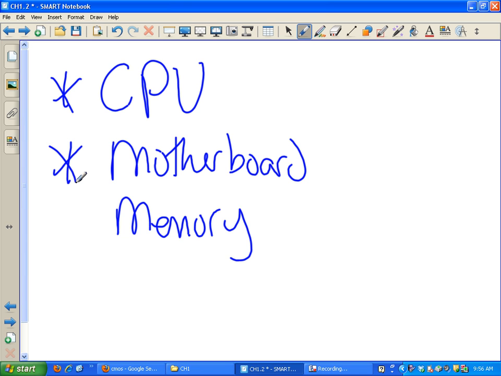I have the hard drive unplugged on this PC right now, and I'm putting in a good stick of RAM. By the way, this monitor doesn't work, but I have it plugged in. When I turn this on, are there any beeps? No, because I don't need a hard drive for a computer to work. It can work without a hard drive. It could boot off a flash drive.